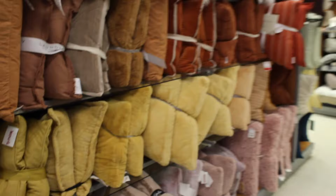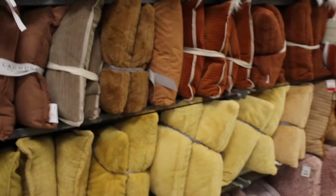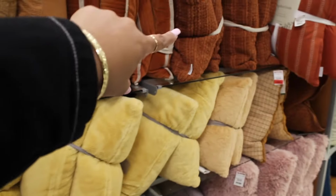Let's see if I can find a pillow. I need some kind of pillow, but I don't know what color. I kind of want to do like this color. I'm going to do yellow. How much are these pillows? $40. Maybe.